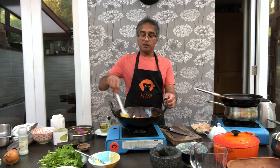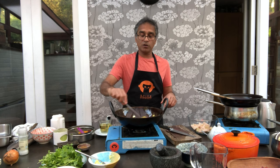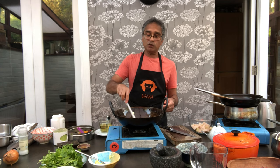And because we're not going to cook our rice for very long, only a couple of minutes, it's still going to be uncooked, obviously. All this moisture from your tomatoes and the jackfruit, that's going to steam through the rice and cook the rice. So we want our tomatoes to cook down to a pulp.